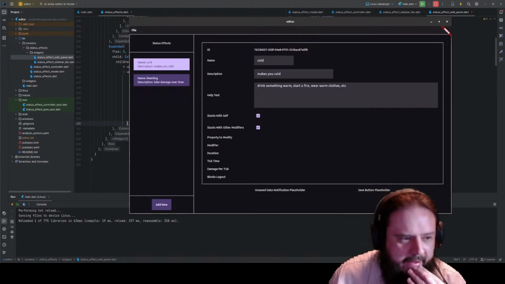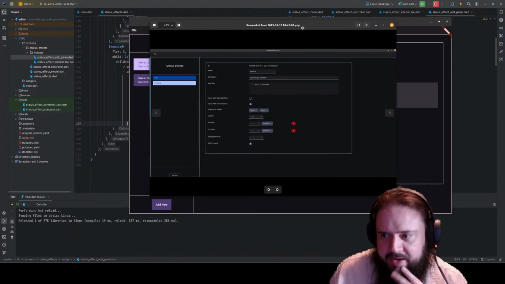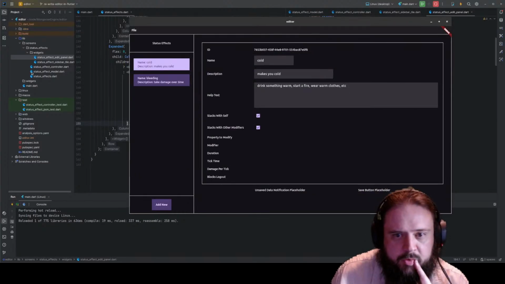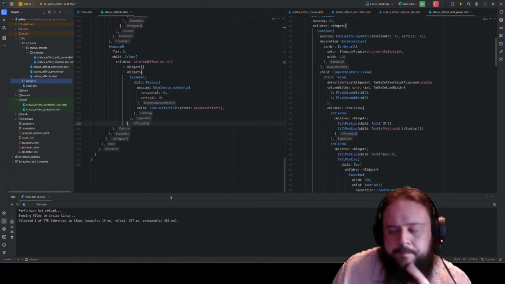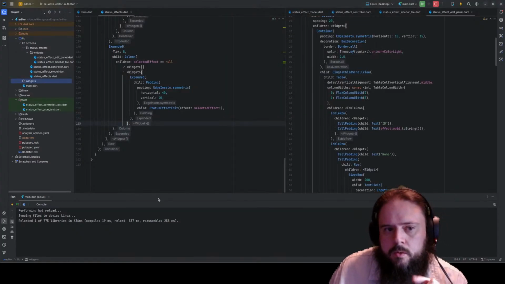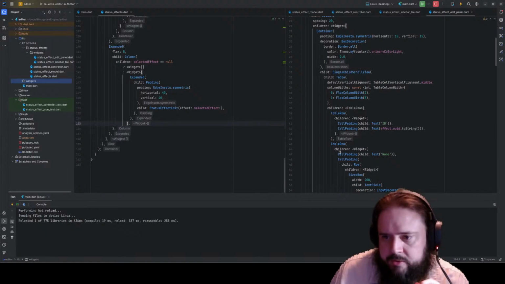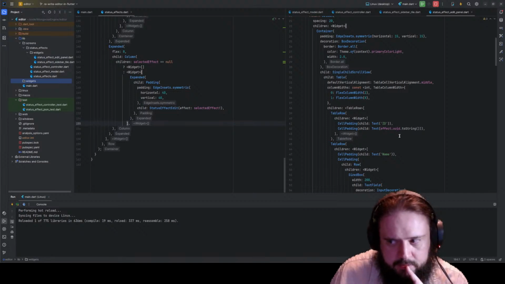But if we're going to do that, we probably want it to be reusable because we're going to use number pickers a lot in the editor here. So we're going to want to pull that out as a widget at this level, I think. And then we have our duration. I don't know how we want to do that just yet.